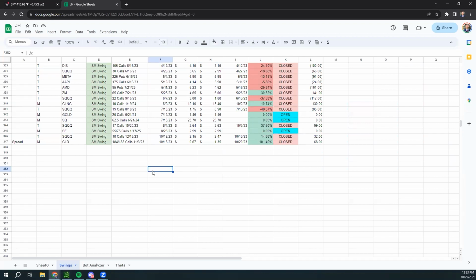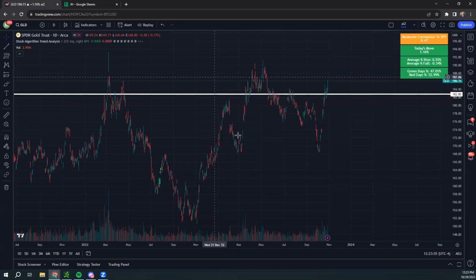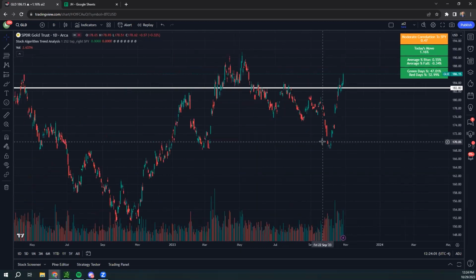There was only a small update with the swings for this week. I closed out of the GLD position. It ended up being a little bit over a 100% winner, which is great. It was a very short-term trade. GLD popped to the upside in a perfect way. There was really no drawdown with this trade. Nice and easy, and definitely no complaints there. So great job to everyone who capitalized off of this.